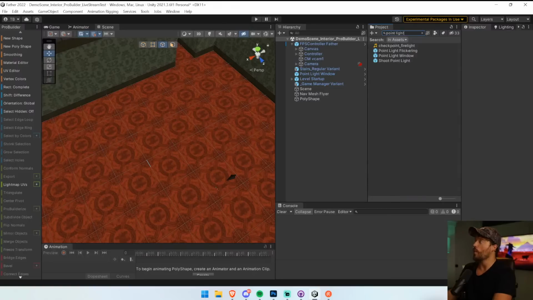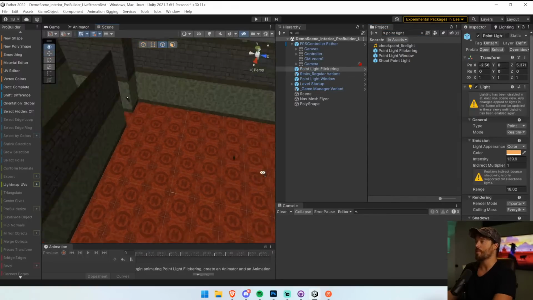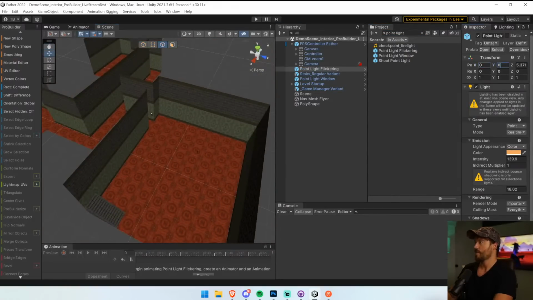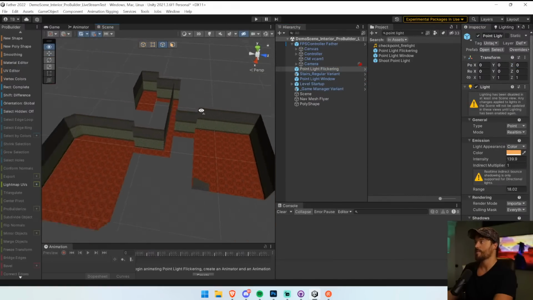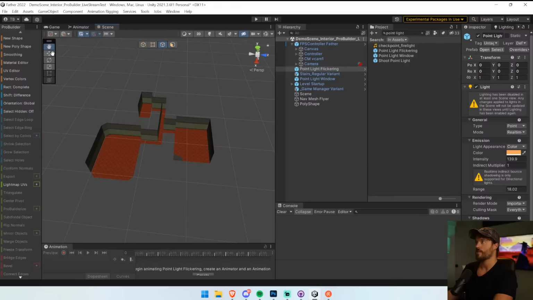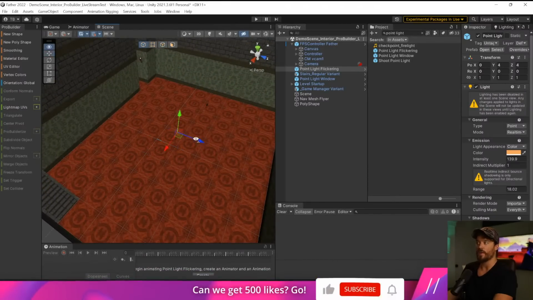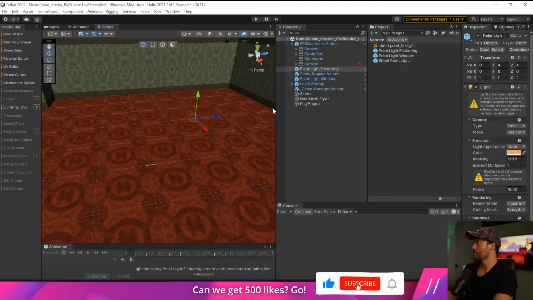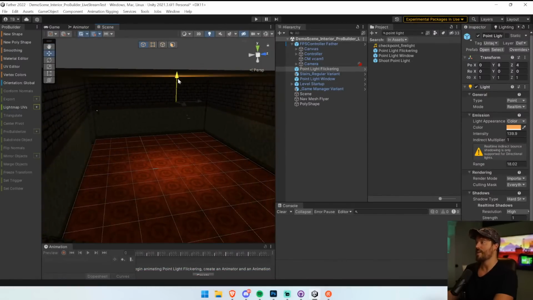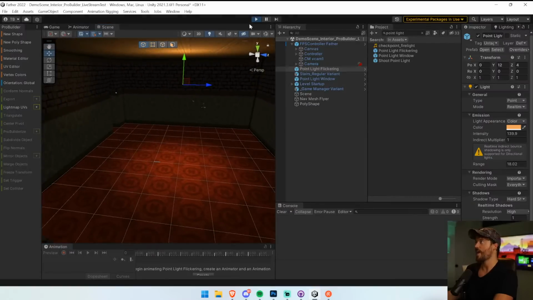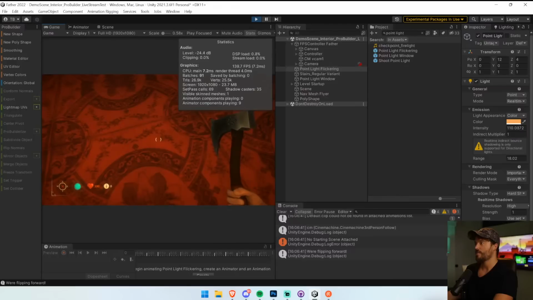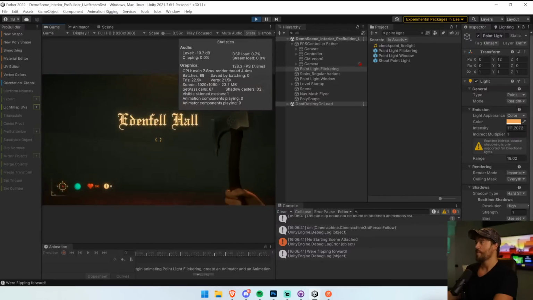Let's throw in our point light prefab that flickers. So that's going to make the room sort of flicker in and out. And this is just a pre-programmed light. Where is it? There it is. So this is just a light with a script on it that will flicker. It is a real-time light, so obviously we're going to want to bake some, but in this case it's fine because it's just one light. Okay, so now we have a flickering light. Very subtle flicker. Makes it look a little creepy in here, huh?